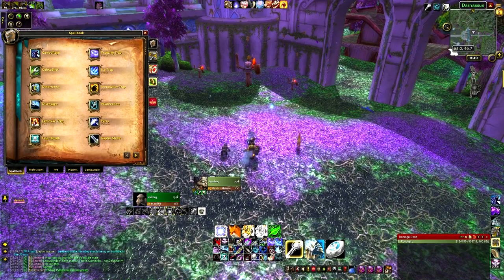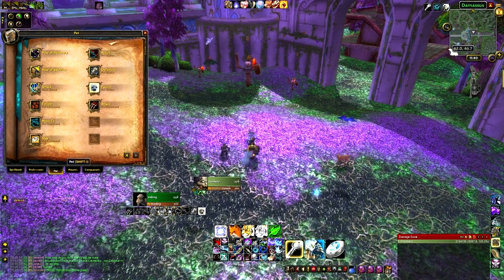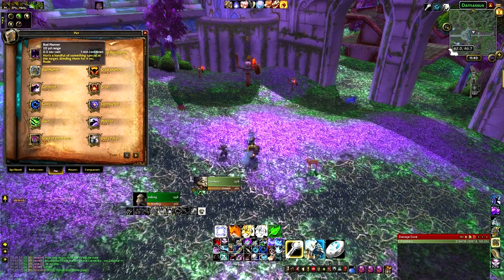So next, nothing really in survival, unless you don't know what Wing Clip is, then I recommend Wing Clip. It just reduces movement speed of someone by 50% for 10 seconds. So it requires a melee weapon. I put it in my disengage macro and just have them slowed a little bit. So then I'll move on to Bad Manner.